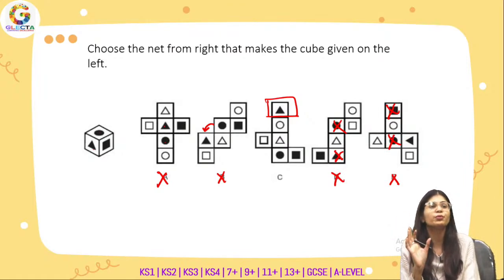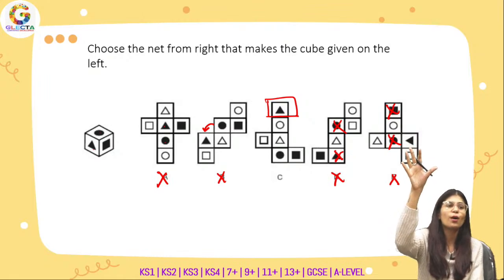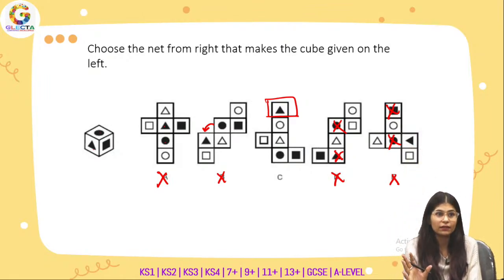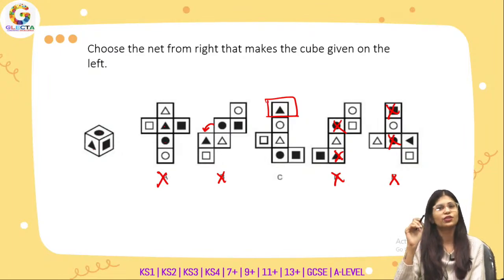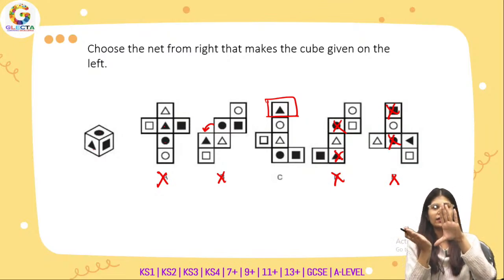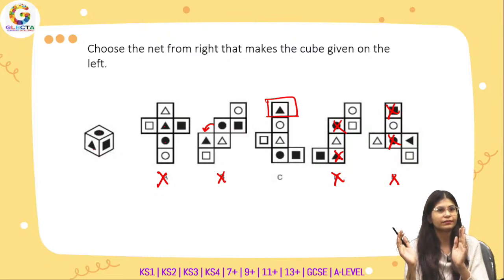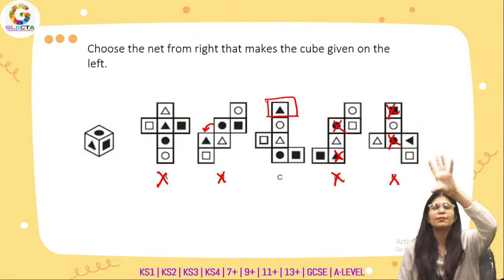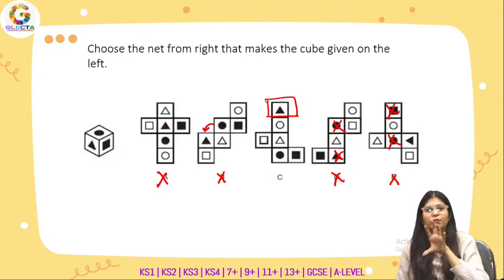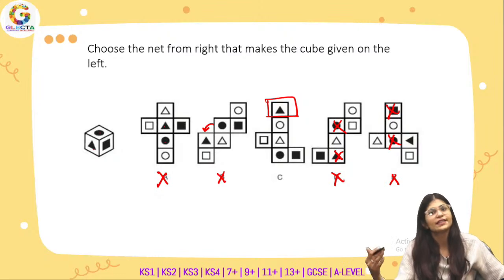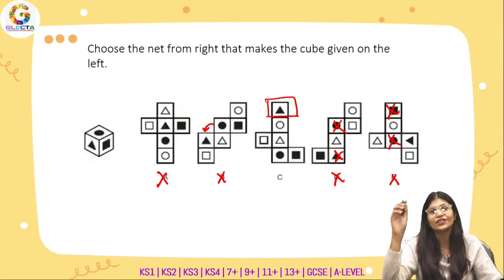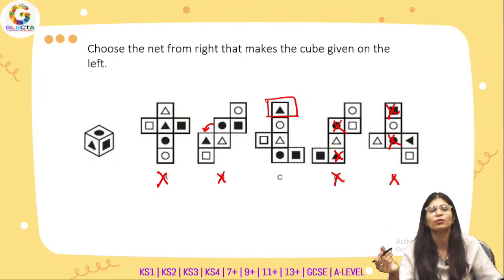Let's look at how to bring the triangle that's on the top to the bottom where I need it. So the rule says, it's not a rule, it's just a trick, but yeah. What you do is, whenever, as I told you, you fold something to the side, you rotate it 90 degrees, yes? Whenever you bring something from the top to the bottom, or take something from the bottom to the top, no rotation. Or you can say it's a 360 rotation, so it's back to its normal point.